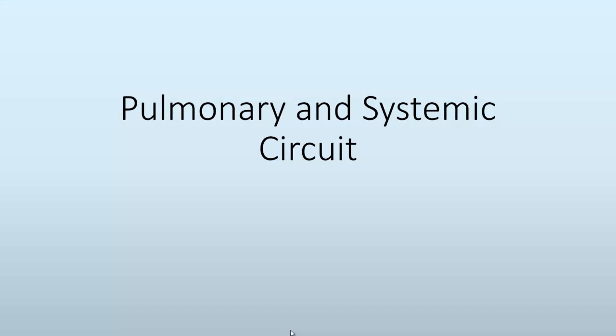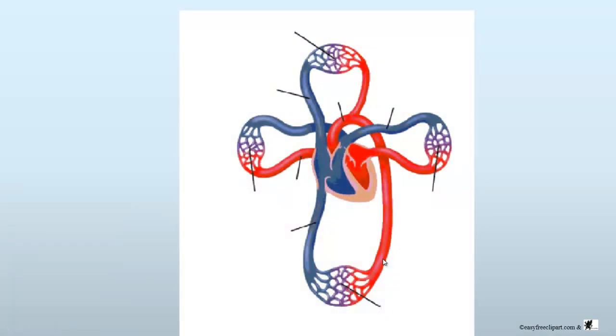Okay, in this video, we're going to talk about pulmonary and systemic circulation. All right, so what you see pictured here is the heart and your major vessels leading out to the lungs, the body, and towards the head. The pulmonary circuit is a short, low pressure circulation, moving blood between the heart and the lungs only, hence the word pulmonary.